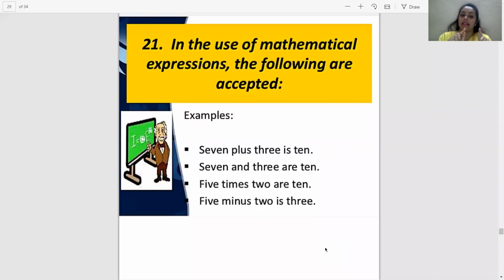So that is why 7 and 3, that means two individual numbers are coming together, or they are making a plural subject, and that is why we have used "are" there. Clear? 5 times, that means we have to add or club together the same thing 5 times. So it will become the plural subject. Clear?